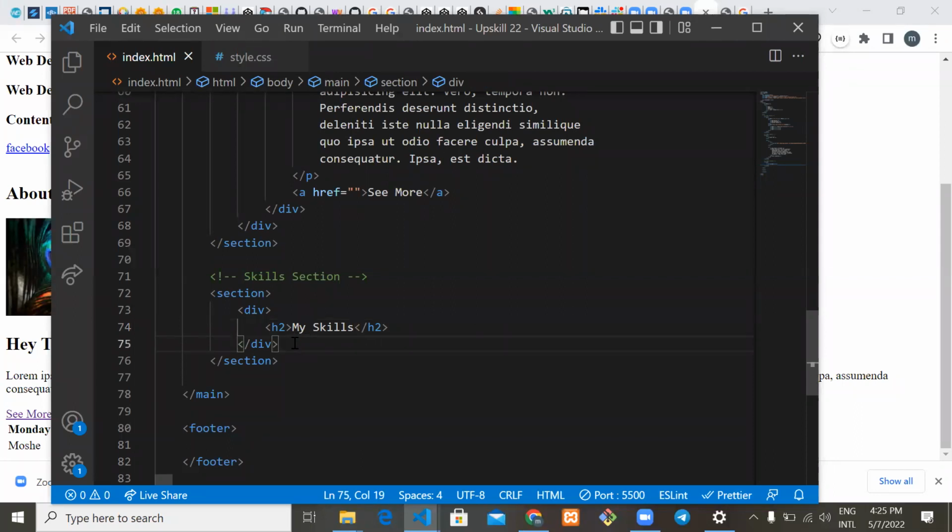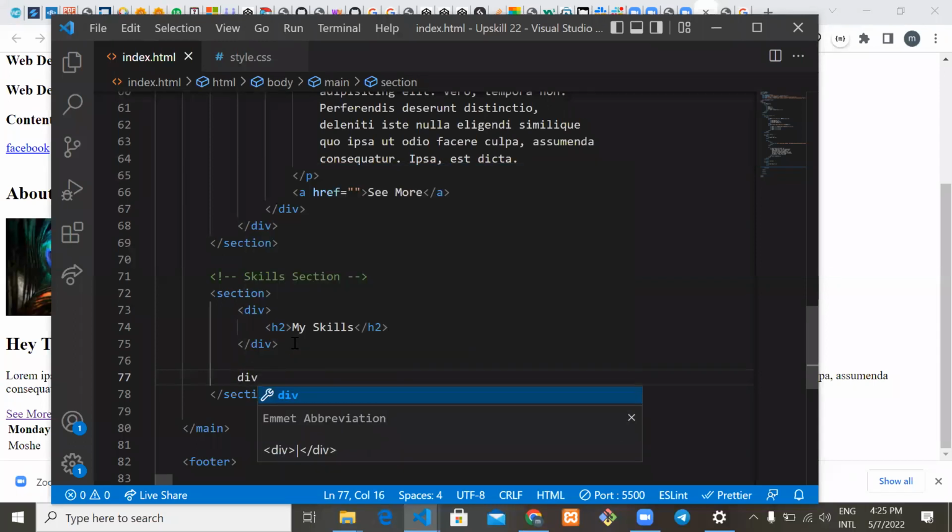Then after the div that is housing the title, we have another div, the parent div.